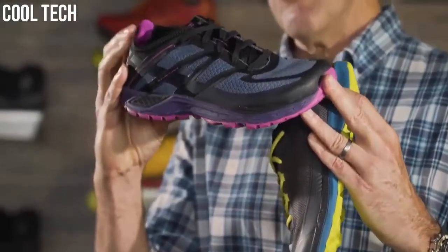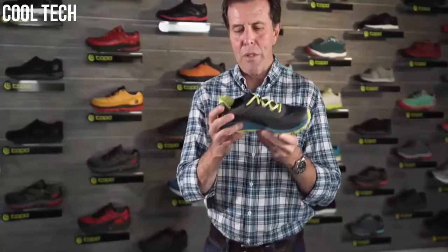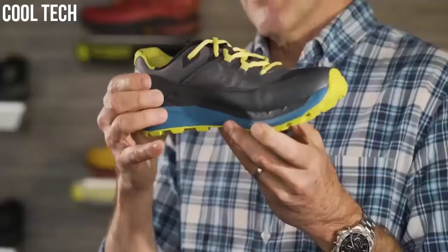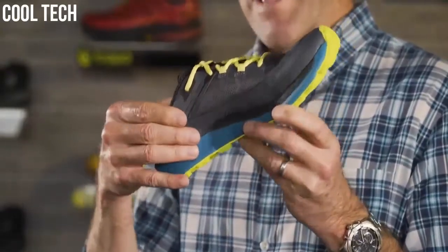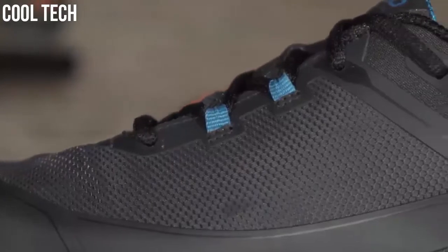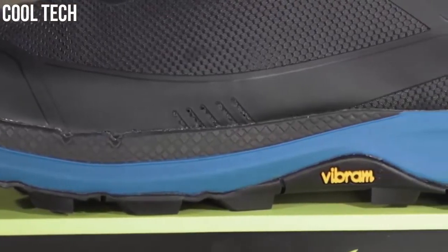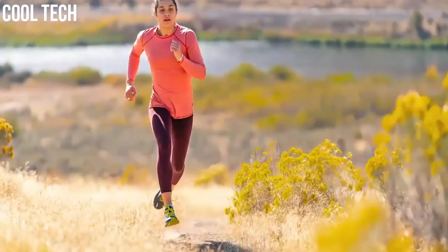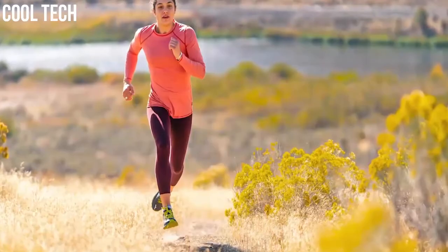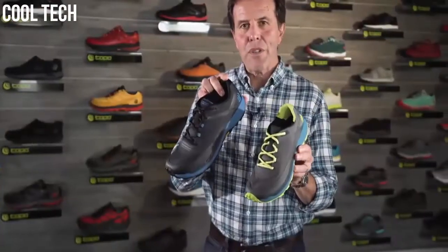The shoe has an OrthoLite foam footbed on the inside, also an upgrade over the original. In the Runventure 2 we had a relaxed heel construction with no heel counter, designed for the most natural feel, but by popular request we've added a heel counter in the Runventure 3 for more security and a better fit in the back half of the shoe. Like all our trail shoes, this shoe features a fully gusseted tongue, and the upper mesh is a tighter weave to keep out dust and dirt. Drainage ports on both the lateral and medial sides enhance airflow and allow water to escape. The Runventure 3 for women weighs in at 7.6 ounces; the men's weighs in at 9.5 ounces — pretty lightweight for a good all-purpose trail shoe.